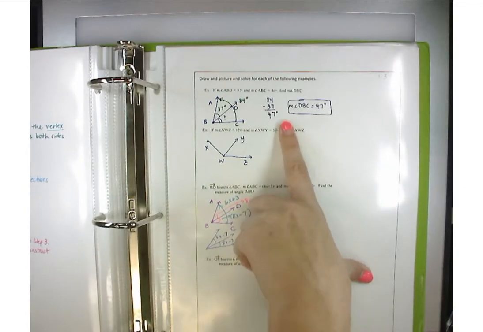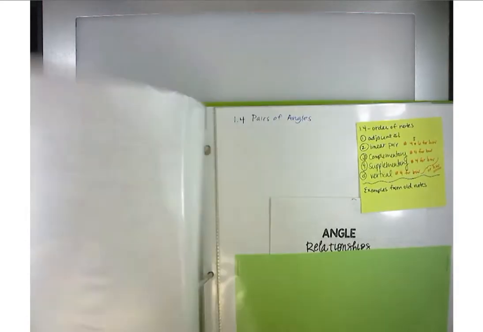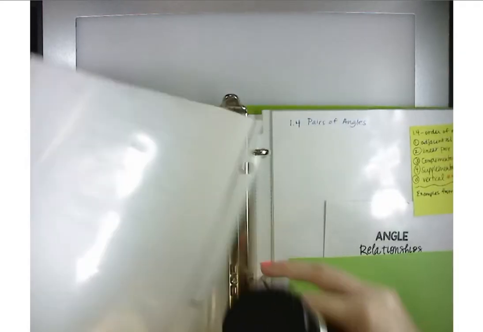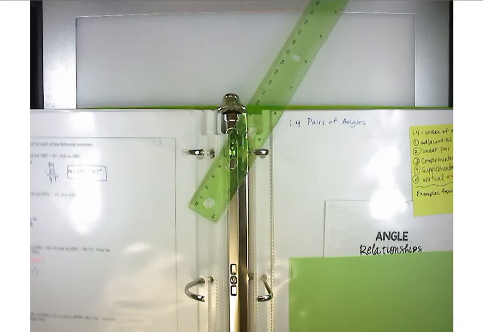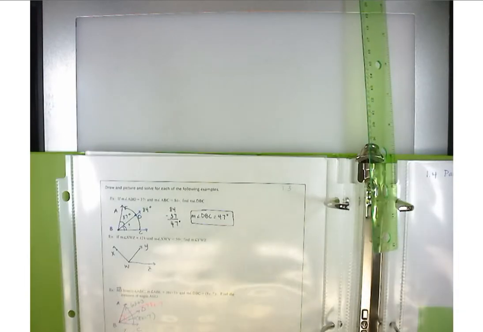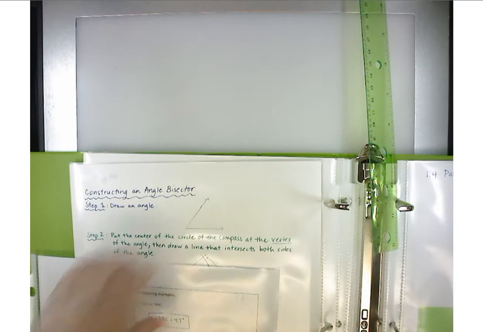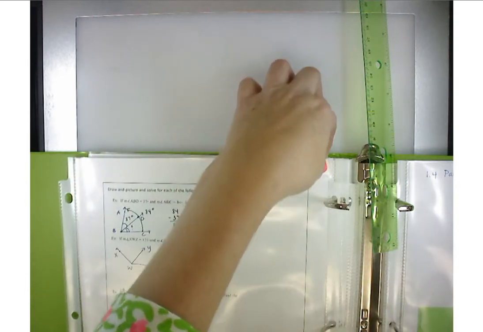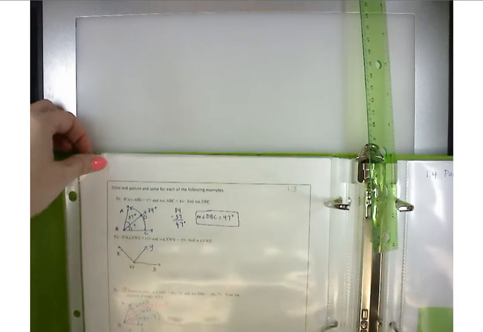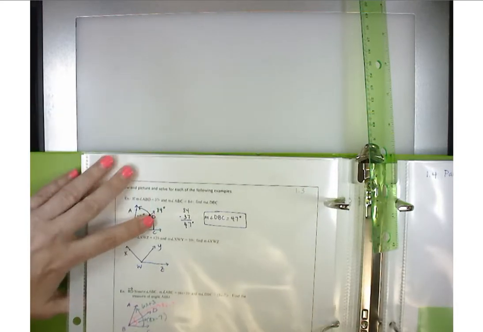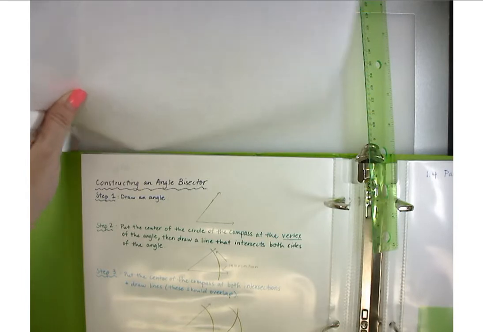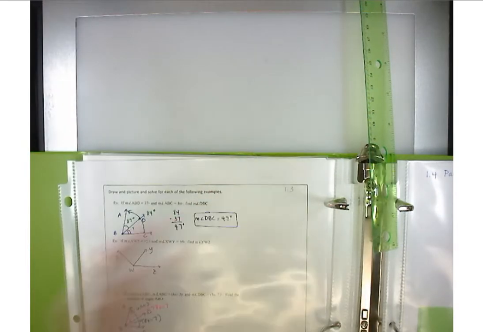Now, the one that you might not have in there yet is this 1.3 example page. So what we're going to do is we're going to cut this out here. So we're just going to trim this along the edges, and then we're going to staple it. So you're just going to staple it to this page where the angle bisector is, and you're just going to staple once at each corner. So once here and then once here, so that when I look at it, I'll be able to open it up, see your angle bisector, but then you also have your examples here.